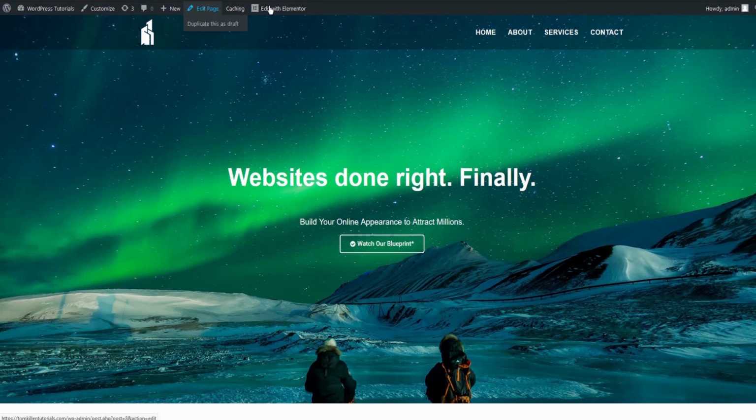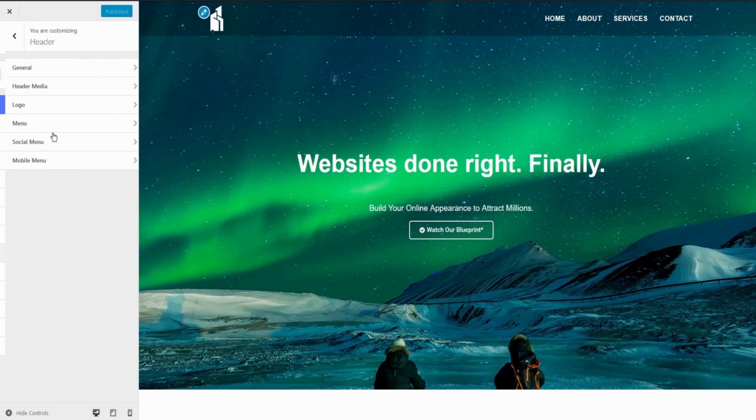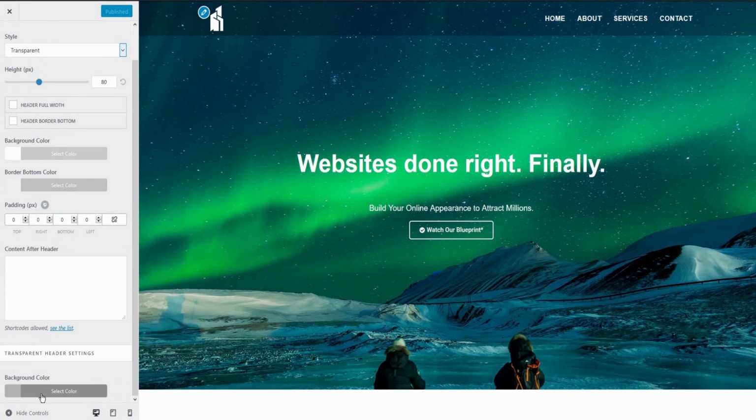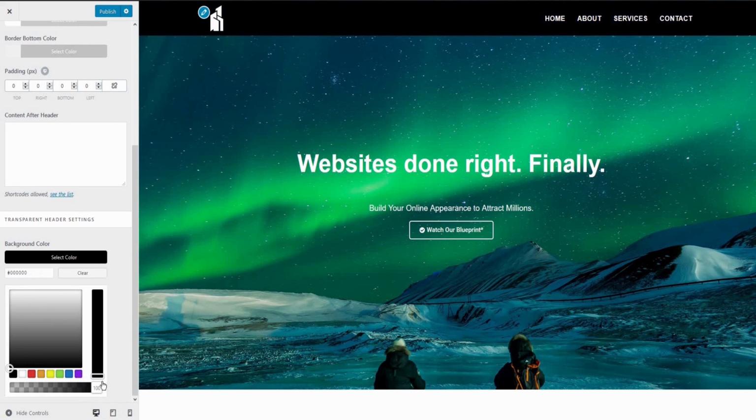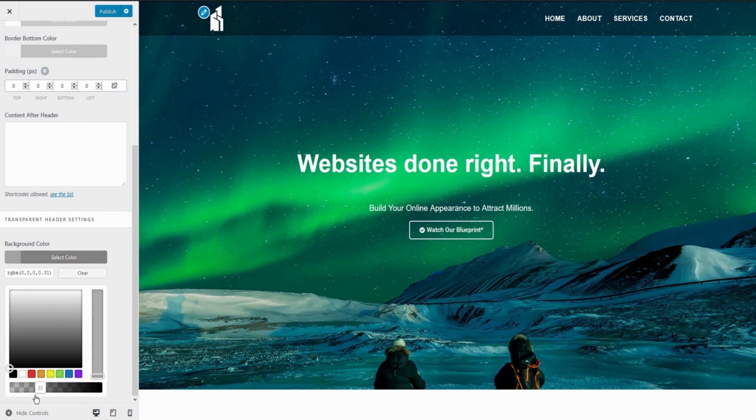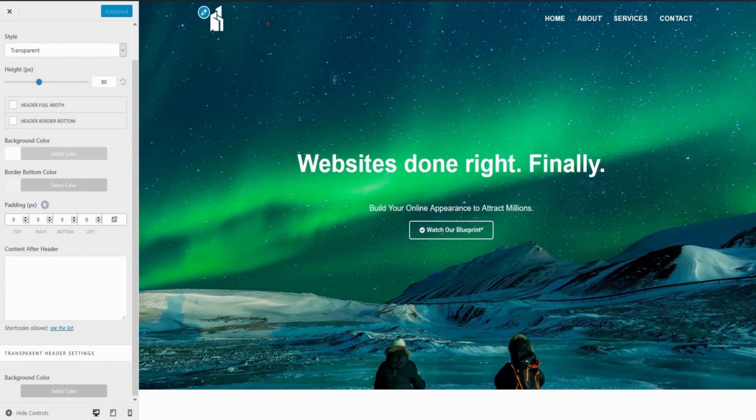Now that I look at the menu, I've decided that I'm going to go back and make one tweak to the menu. So if I click on Customize, navigate down to the header, click on General and scroll down, I'm going to come back to the background color here. You might remember that we started with a black background and we brought the transparency down to about 25. I've decided that for this website, I'm going to take it off altogether, and that's just my personal taste. But for you guys, you might want to keep that little transparency bar there. For my case, I've decided that I'm going to take it off.